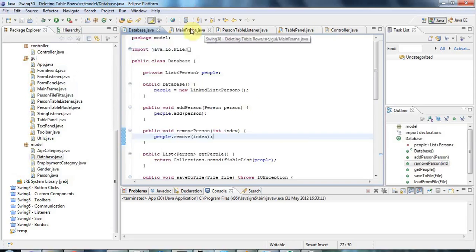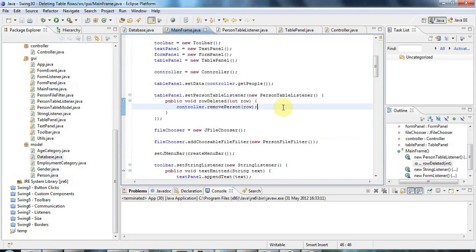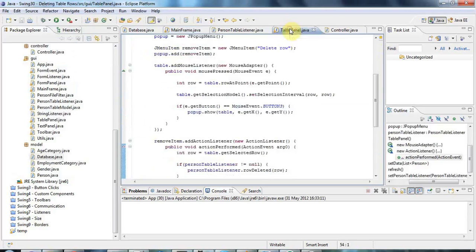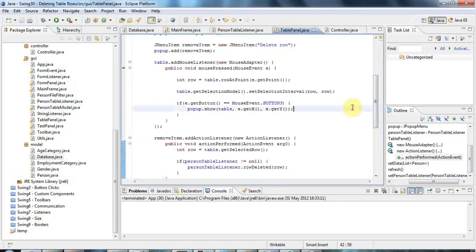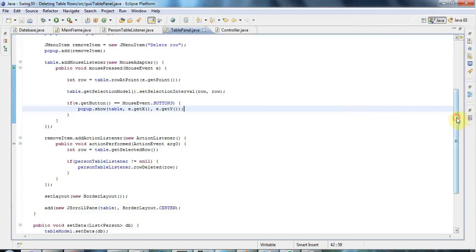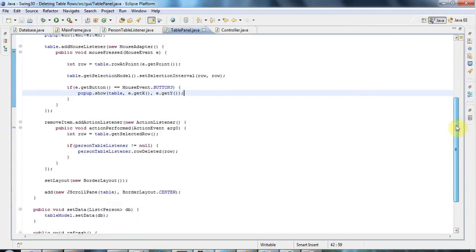And the way I'm going to do that is I could actually call tablePanel.refresh here, and that might not be an altogether bad idea, but I can possibly do it more efficiently because the table panel itself knows when someone's selected to remove a row.